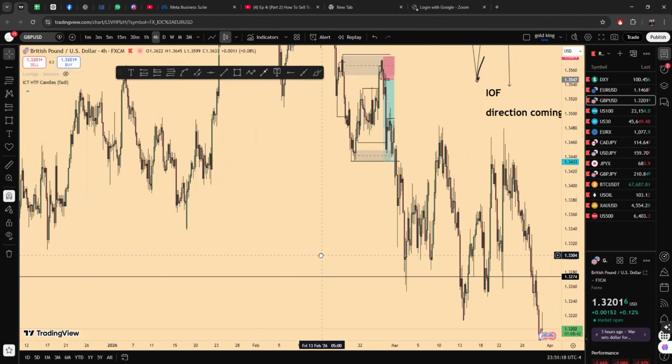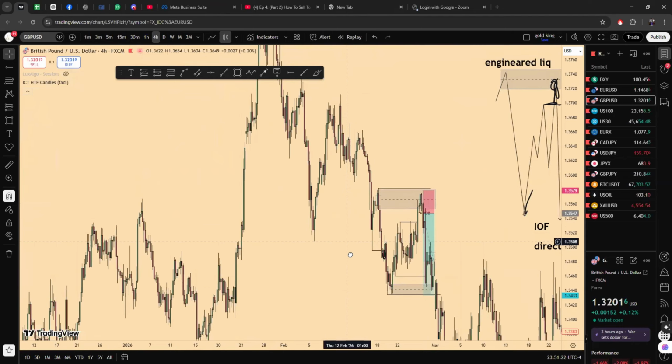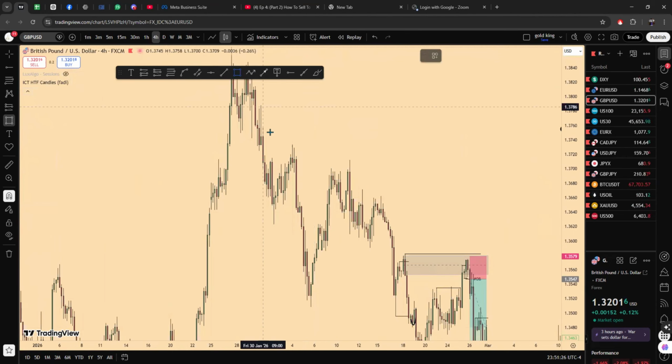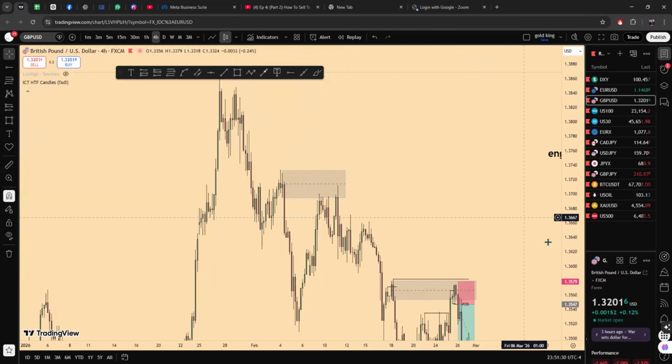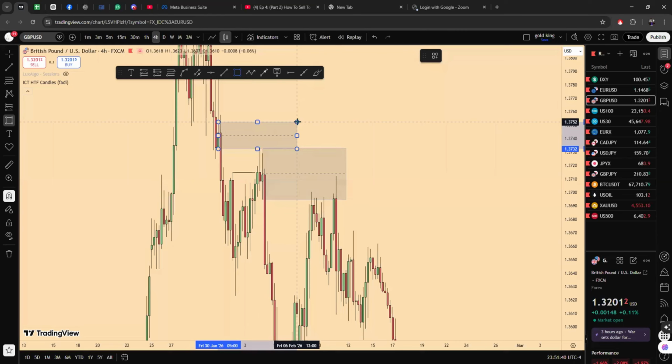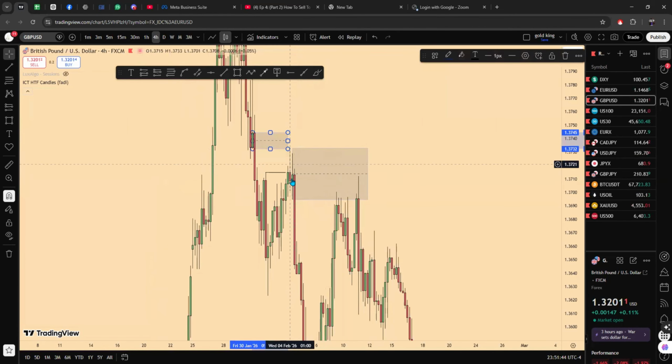Okay. Now, let's look for another example. Good, let's look at this one. We have a good point of interest. Why should we consider this point of interest? We have price sweeping above this high. In fact, it swept above the high into another point of interest as well. Okay, so we have a good order block.